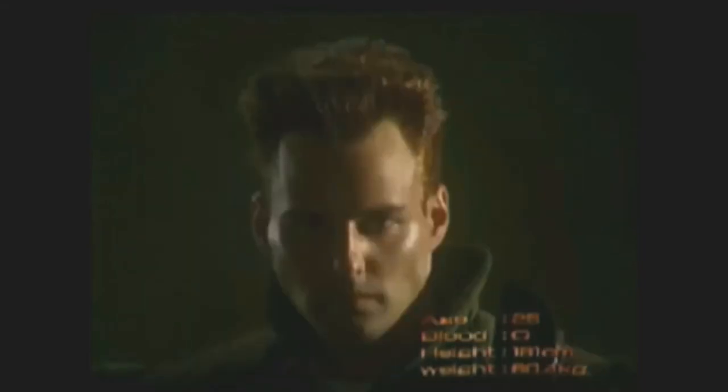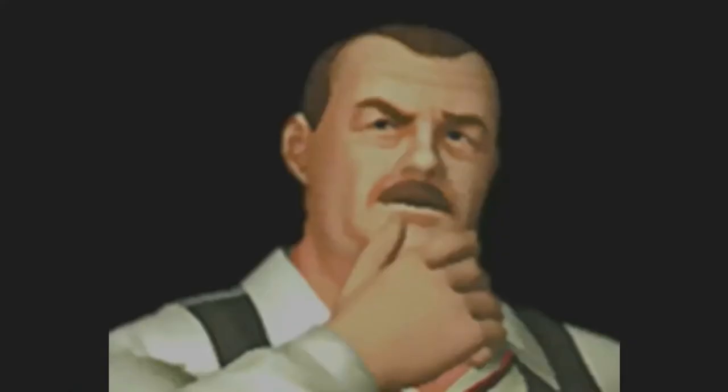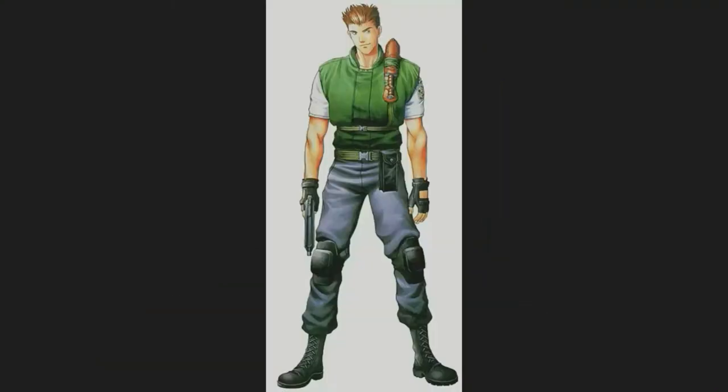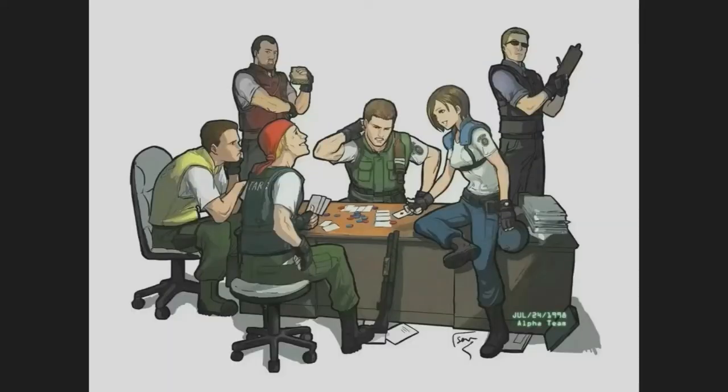Chris tries to shake off the tired feeling of unease as he enters the STARS offices where Chief Irons is giving them orders. A couple things of note happen in the meeting. One, Chris and Irons don't get along, and Chris feels like Irons has handled the whole operation terribly. Two, Barry makes a joke about whether or not Irons had taken a shit that day and if everyone should chip in to get him some laxatives for Christmas.